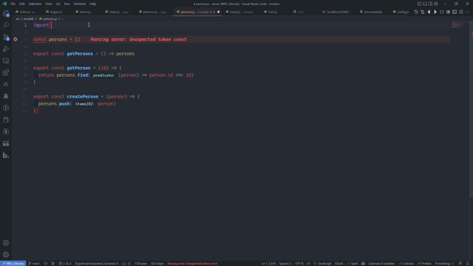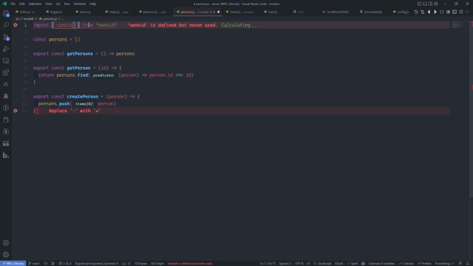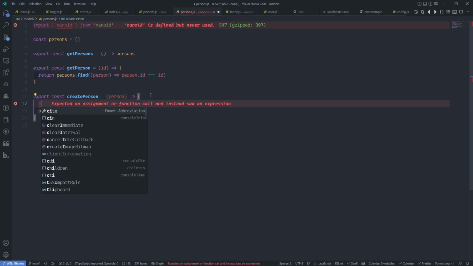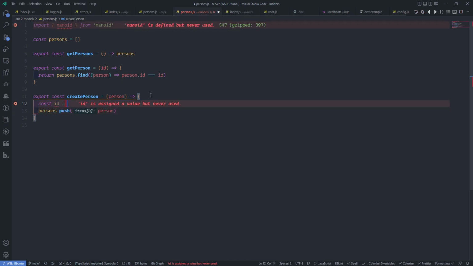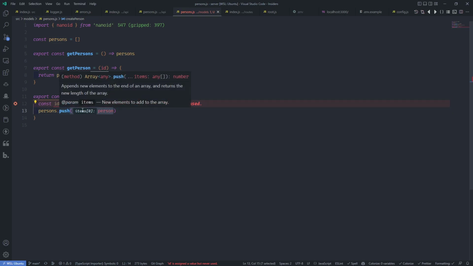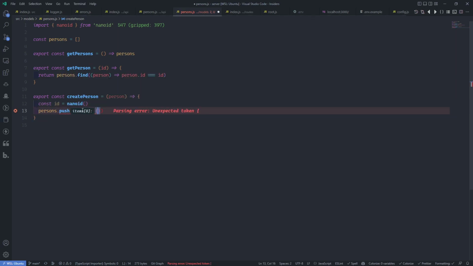Import nano ID from nano ID itself. So we need to create const ID equal nano ID. This is the way that we just created it. And whenever we're going to push, in reality, an object, that object should have the ID that we generated, and the rest of the elements, deconstructing the person element.